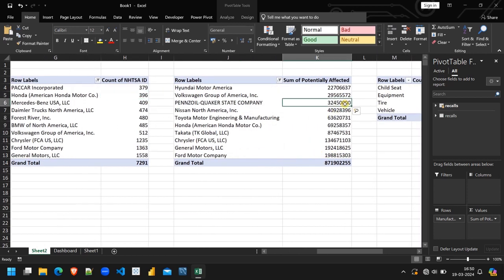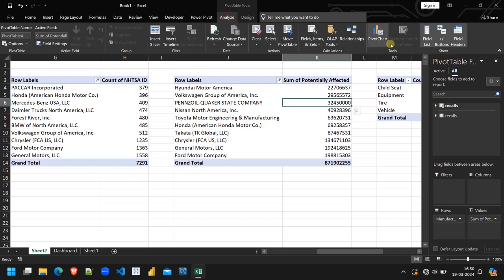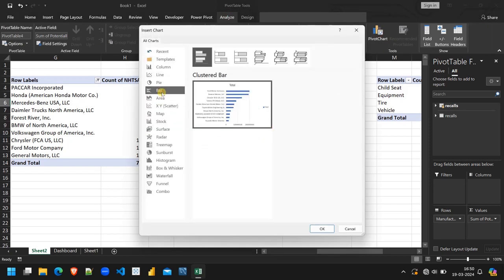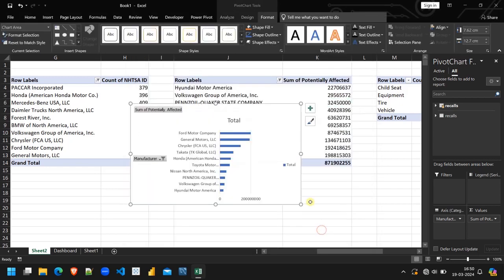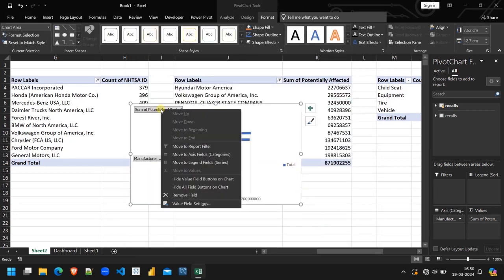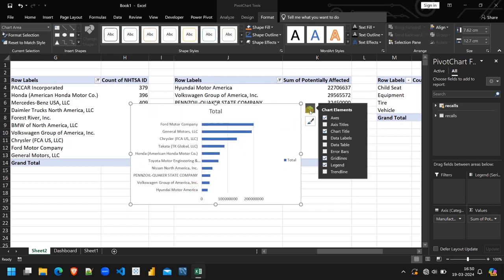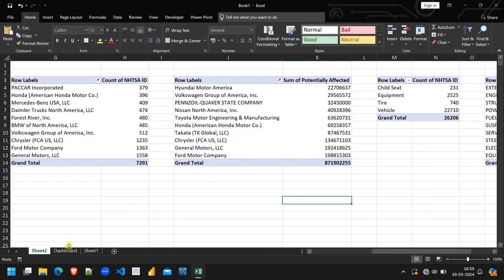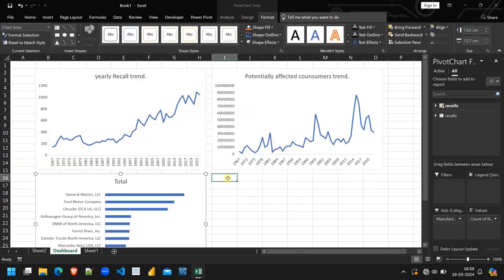In this chart also we will insert a bar chart, and we'll cut this chart as well and bring it here.